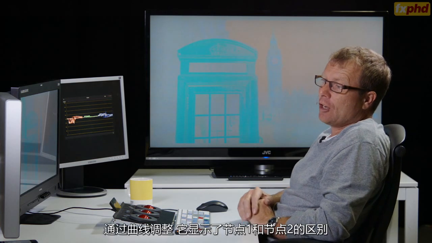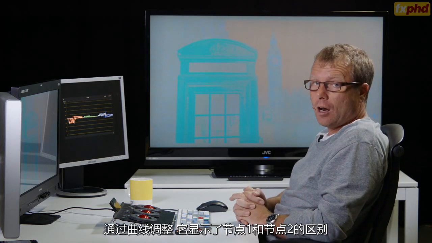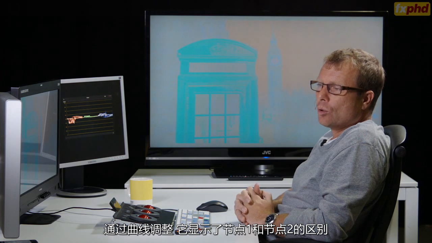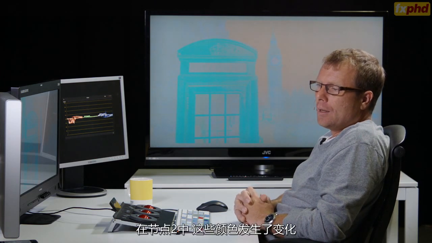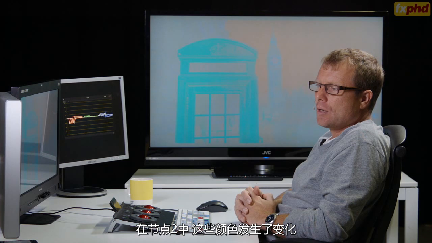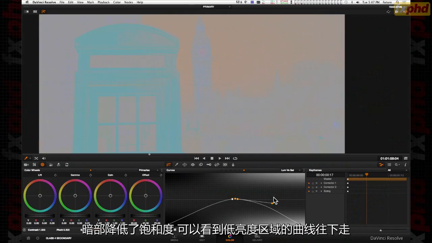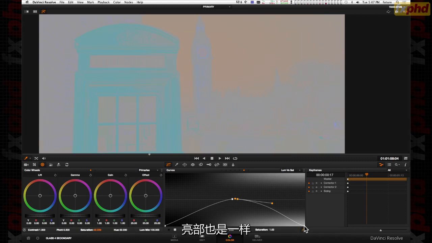So typically with a curve before, you couldn't actually see a highlight like this. This is showing us the difference between node 1 and node 2. And in node 2, these colours are being changed. So basically here we have desaturated the darker part here, picking a luminance, and we've brought the sat down. So there, the sat has come down.